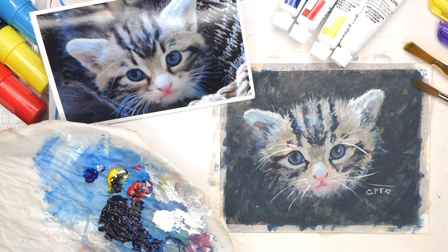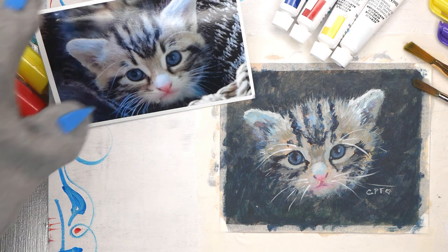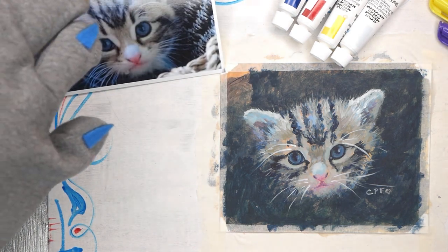Now, as before, thank you, Fluffy. Thank you for being such a wonderful model, and thank you for making such a beautiful painting. I had so much fun painting you, and I hope that all the boys and girls here on planet Earth also have the same fun copying you. And as Princess Kitty did with Matilda, all that remains now is to put a little mount on it, and just to show you how it looks when it's finished off, so I'm going to move these bits and pieces away.